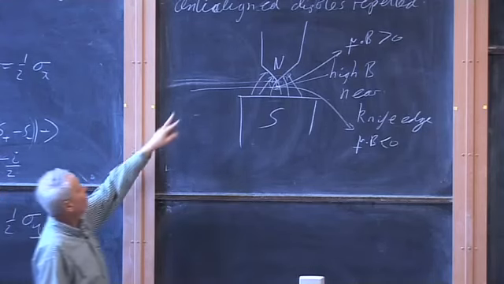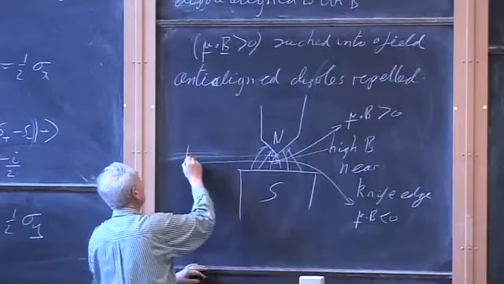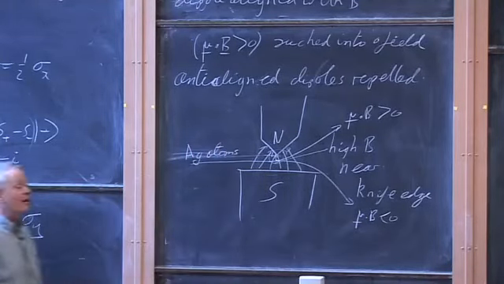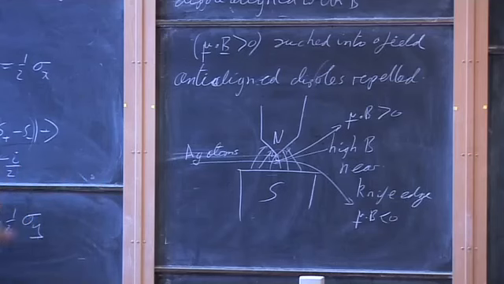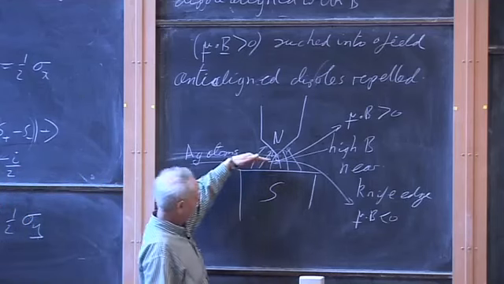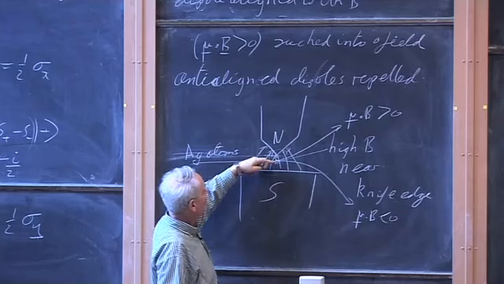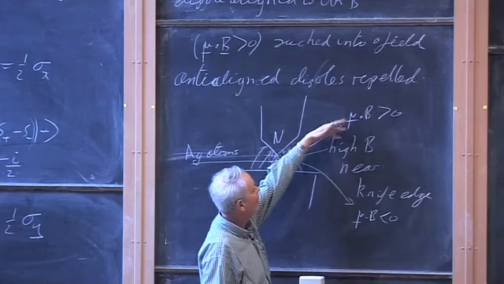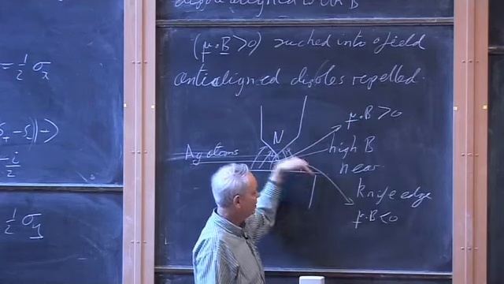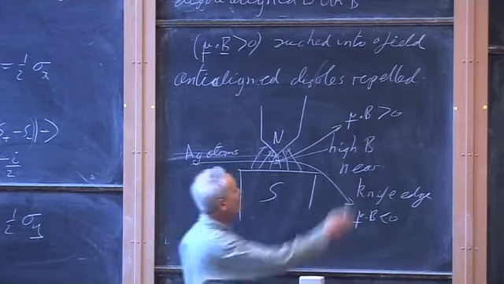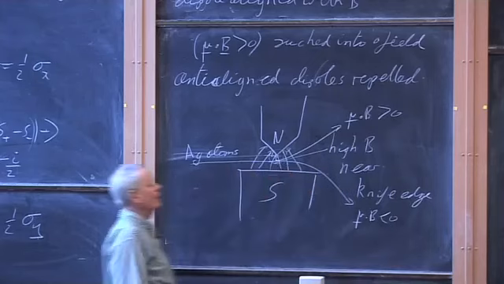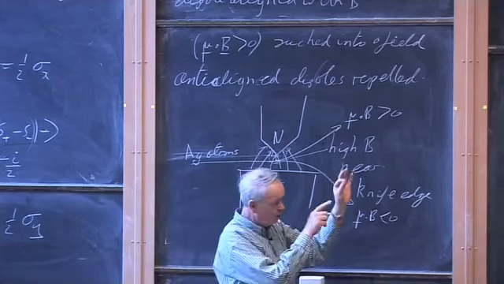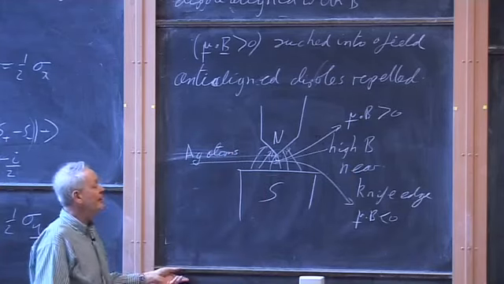So what they did was they took silver atoms, because silver atoms turn out to be spin-a-half particles, coming in here. And they found, which surprised them and everybody else, that half of their silver atoms went off this way, and half of their silver atoms went off that way. So when they detected the atoms on a screen over here, they got two blobs distinctly separated.